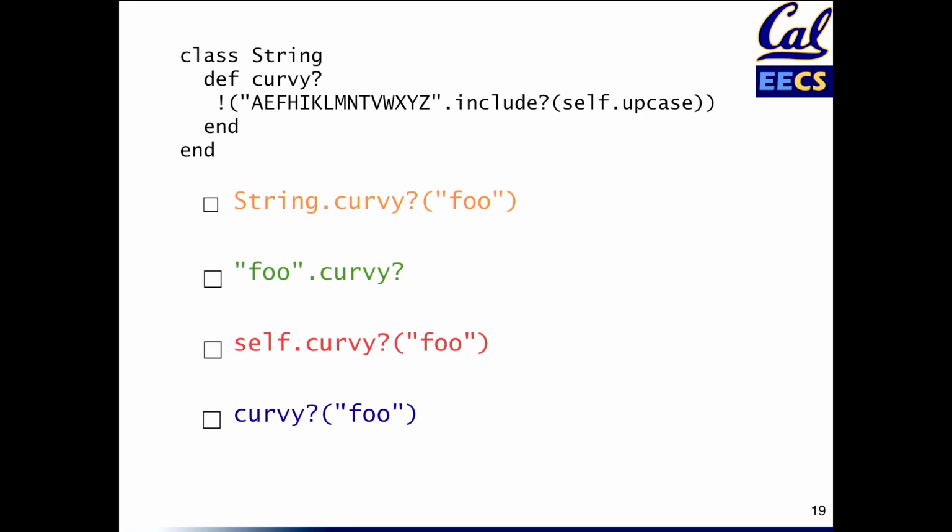With all that in mind, let's ask a question about instance variables and their friends. Let's hypothetically assume, and in a moment we'll show that this is not hypothetical, you could really do this, that we could add stuff to Ruby's built-in string class. Here's a super useful method called curvy that basically will return true if the uppercase version of the string includes, or fails to include any curvy characters. Don't worry too much about the functionality of curvy. What I'd like to know is, which of these is the way that you would call it? Would you call it string.curvy? Would you call it directly on a string receiver? So think about that for a moment.